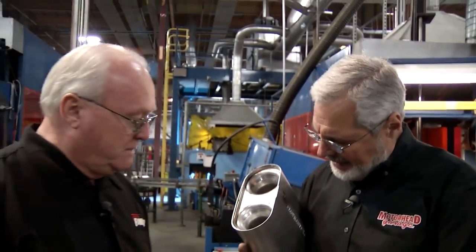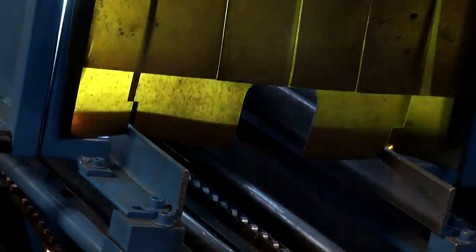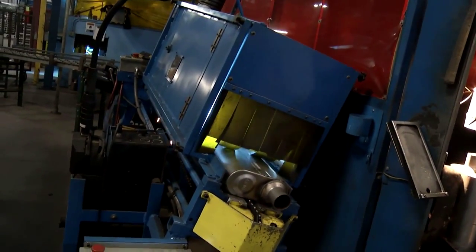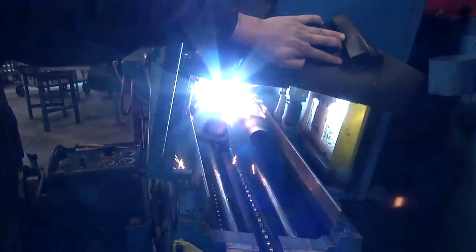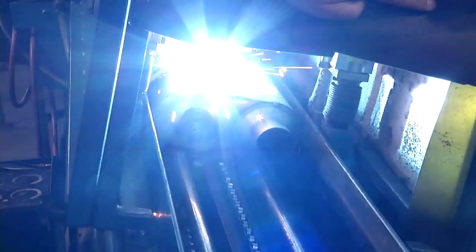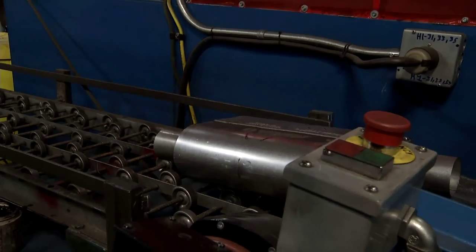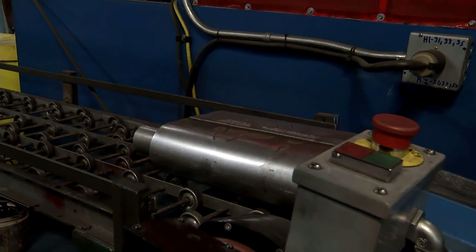Very consistent. Then you have the inlet stamp, and that's important. We have to mark the muffler either inlet or outlet, simply because they're tuned and designed to only flow one way. Okay, well, cool. So that all goes on there. It goes from step to step to step. Finally, that thing welds the seam. It's pretty much done when it comes out of there? That's right. Yep. Just a few little finish touches.